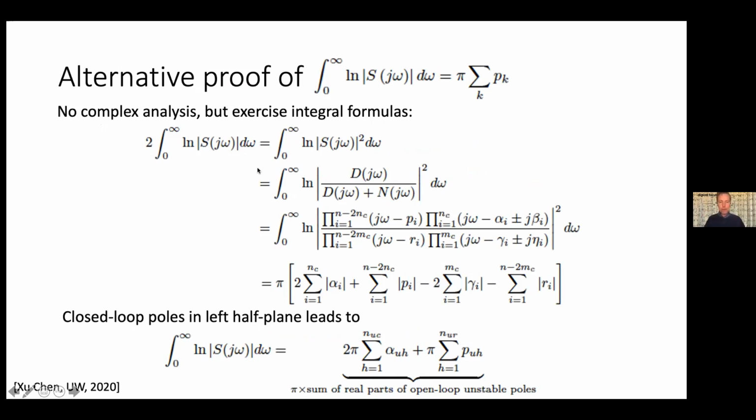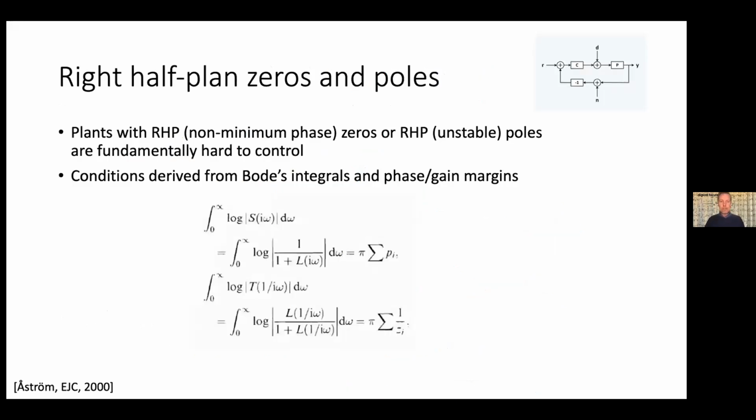So you basically then write out the rational function that S corresponds to, and you introduce the zeros and poles of the component, the numerator and denominator of that function, as you see here. Then you can express that in the poles and zeros that you get, and you're only interested in the unstable poles here, so you end up with now the same expression that we had previously. So that was the proof.